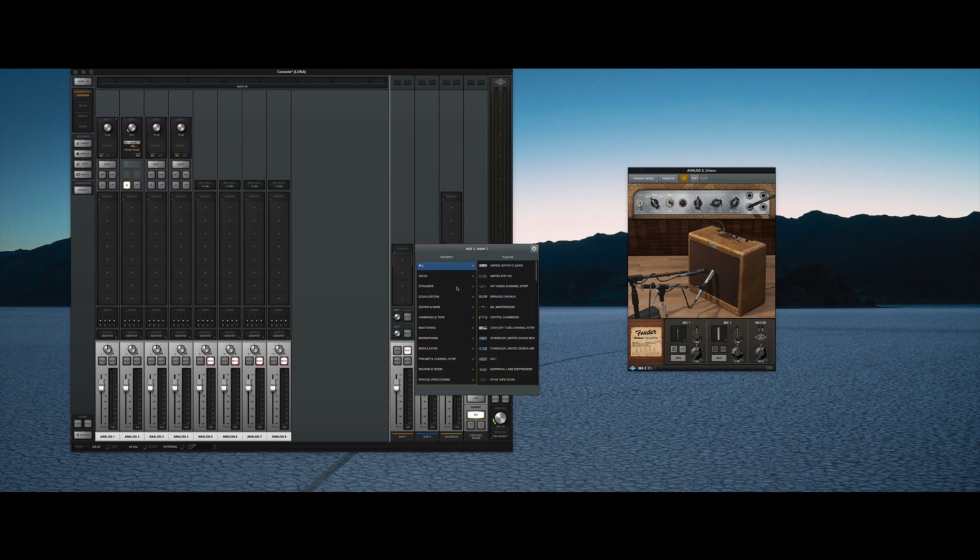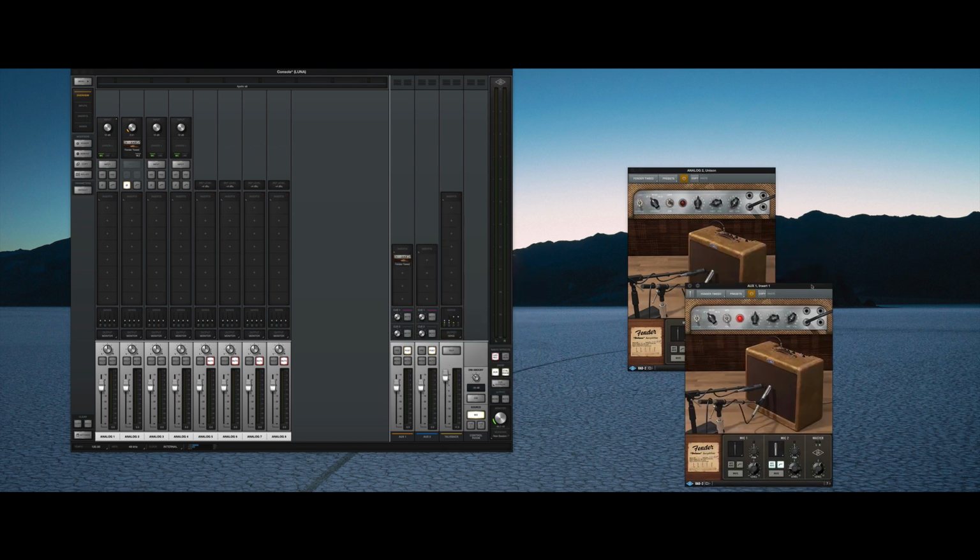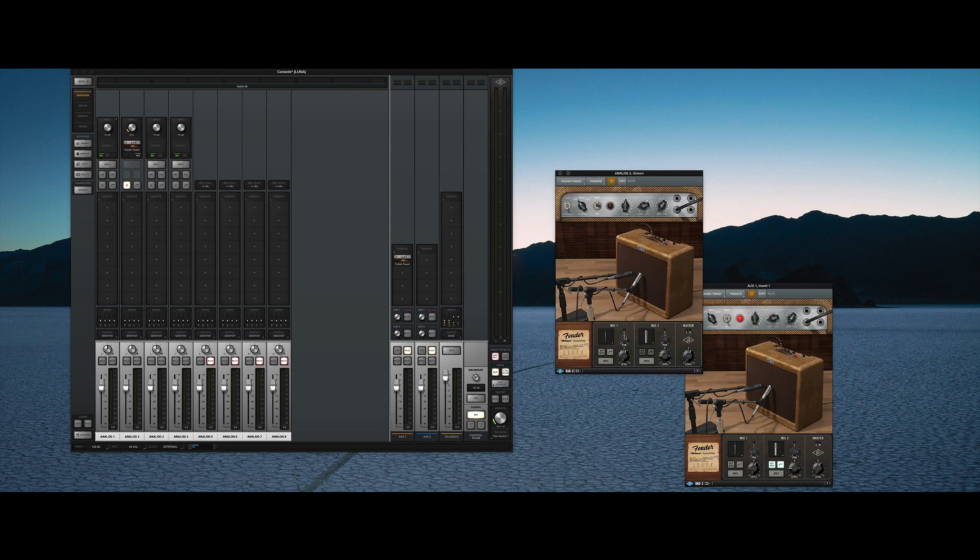And so here we are, right? We're gonna load up the Fender Tweed. So now we've got a second one, and what you do is you copy your settings and put it onto this one, and then you can now pan and do what you want with the mic placement and all that kind of stuff there. Whereas here, you try to pan it and it just won't let you. But since the plugin is active here, the impedance loading is still taking place on the high-Z input, which is the whole point of Unison technology. And then that's feeding the second instance of the plugin, and you're able to monitor and listen.